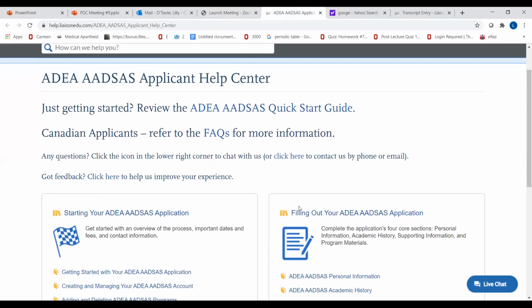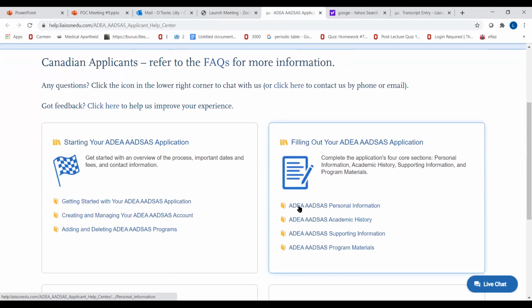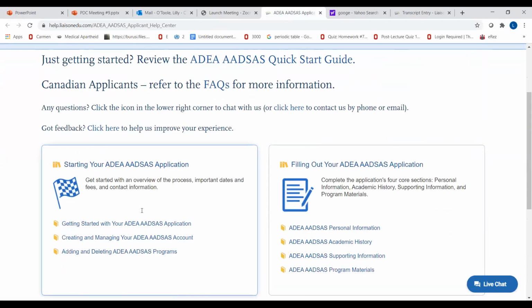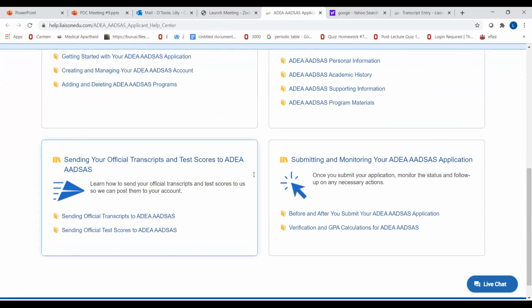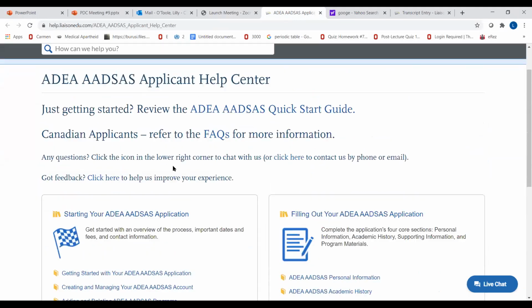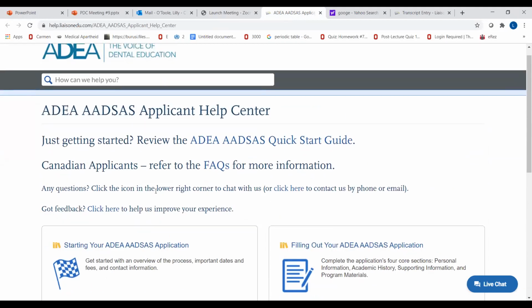All right, so if you pull up that QR code, you will see this super helpful web page that basically goes through everything we're going to be talking about. So basically the starting process, the actual filling out portion, sending your transcripts, which can be a little tricky, and finally submitting it. So this is a super comprehensive place that you can always refer back to if this meeting doesn't answer all of your questions.